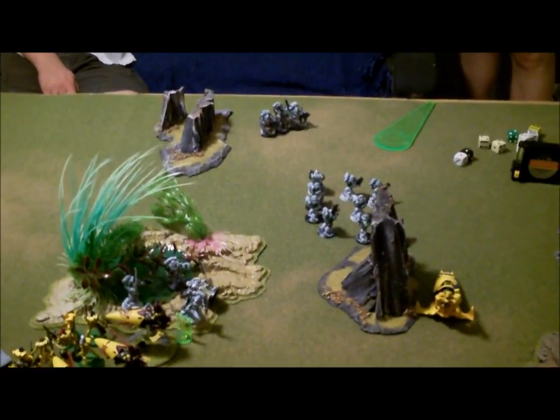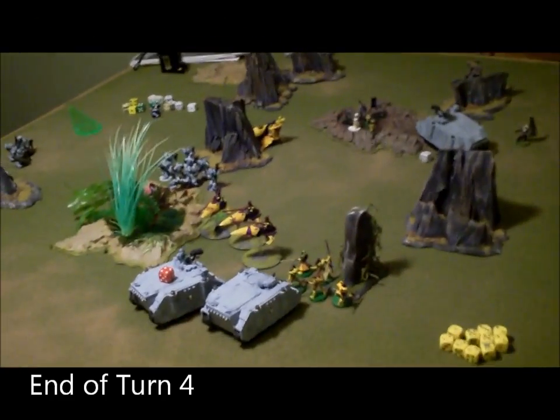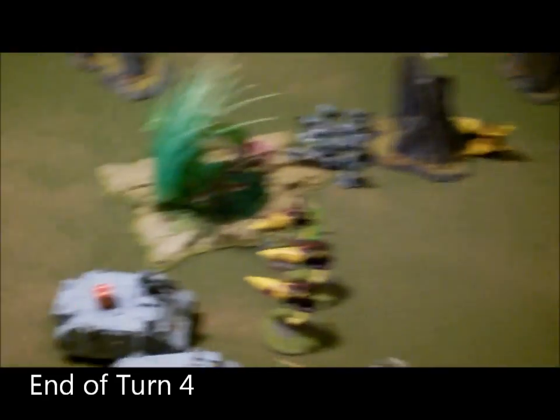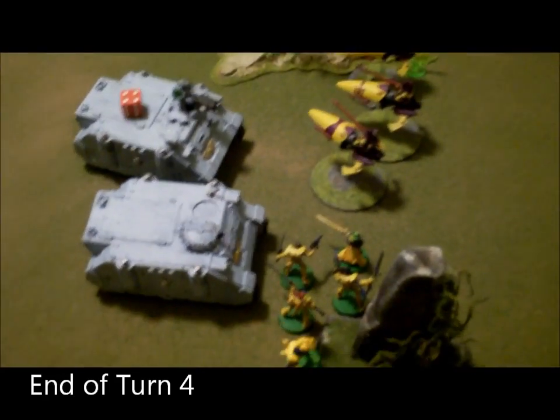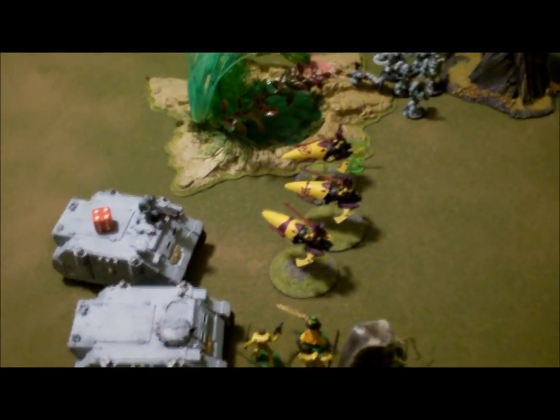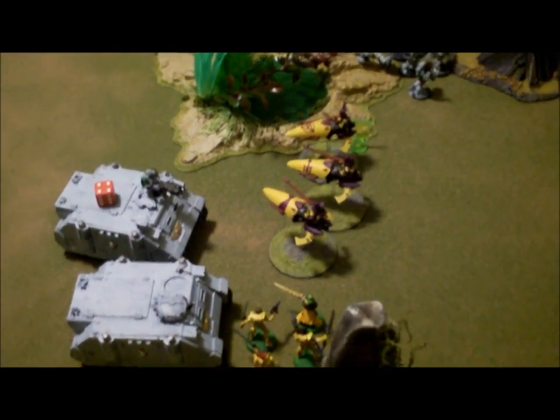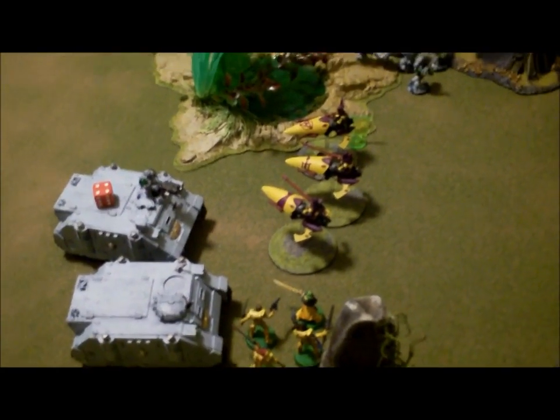Onwards to turn 4. Turn 4 has come to pass, and the massacre continues. Miraculously, my Storm Guardians managed to take down 2 of the Thunderwolves. Unfortunately, at the bottom of turn 4, I whiffed. He took out some, and I was forced to fall back.